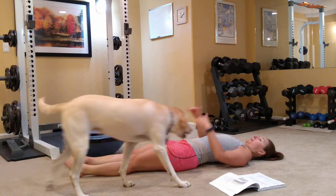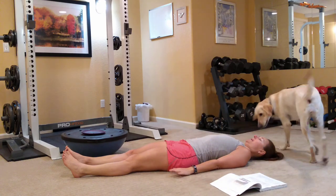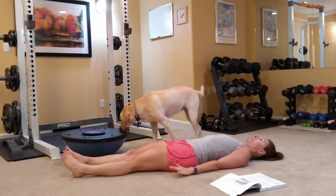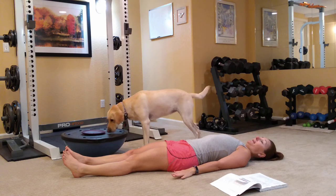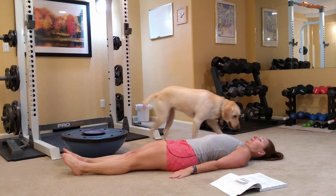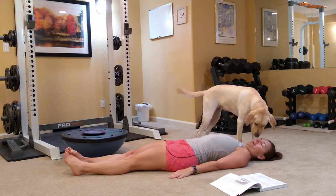Instead of going forward this time, we're going to be going backwards. So we're going to try to bring our legs back behind our head this time. I'm going to go ahead and use my hands to help me because I can't do it without that. But if you can, you're going to press your hands down, keep your head down, and keep your shoulders back.